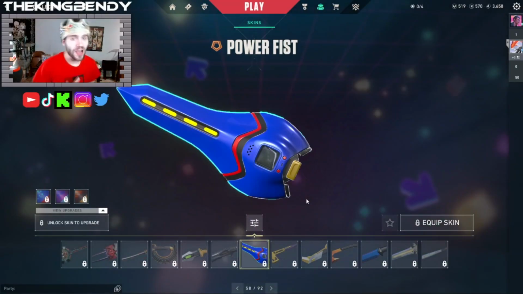You know how I said earlier about the broken blade of the ruined king or whatever it's called, where I said that the bias was coming out? This is where the bias comes out. I've been saying it for this entire video. There is one punch knife that I really love, and it's this one right here. I love the Power Fist.